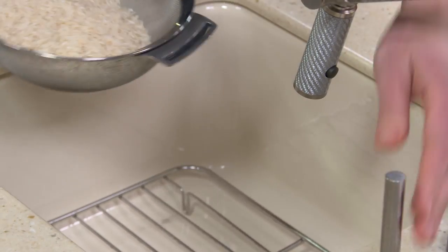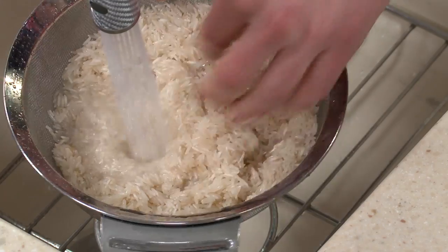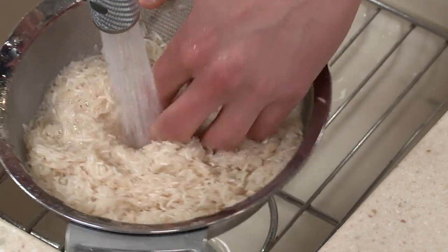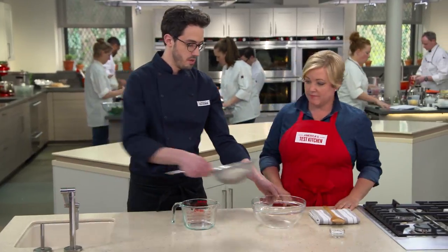The first one is starting with the right kind of rice. So this is 2 cups of basmati rice. It's a very important rice to pick out. It's long grain, it's really nutty and aromatic, so it has great flavor, but because it's long grain, it's gonna cook up as fluffy as possible. So there's a few steps we need to take to make it do that, and the first one is rinsing it until we get all that starch off, so the water's gonna run clear. And I'm gonna transfer it over to this big bowl.